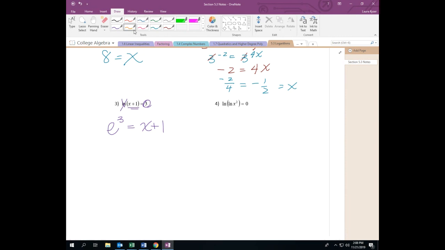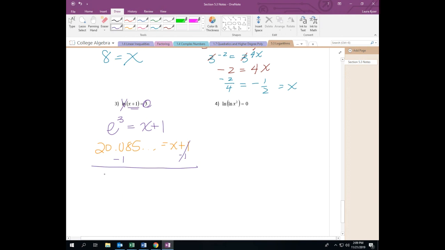If I put e to the 3rd power in there, I type second ln to get my e, and I put in a 3 for the power, and I hit equals. It's going to give me this big long thing, 20.085, and it keeps going. And I can leave that number in the calculator and subtract 1 from both sides, rounding at the very end.